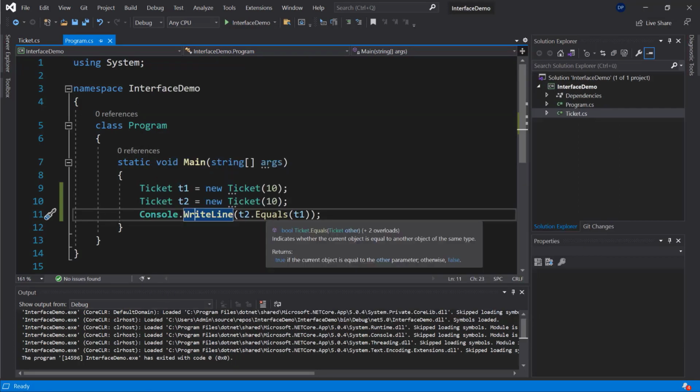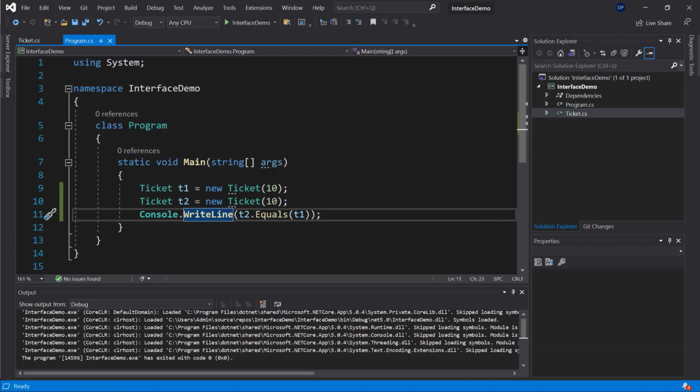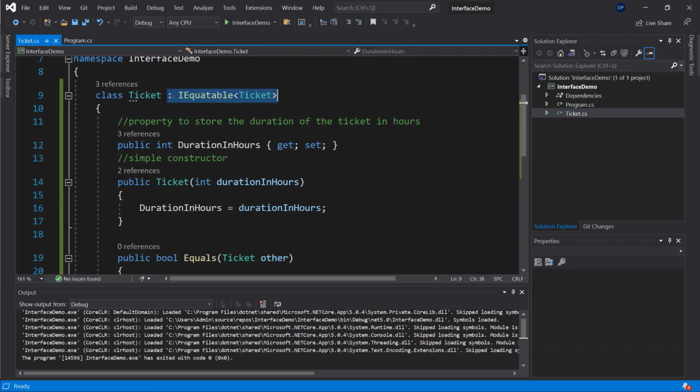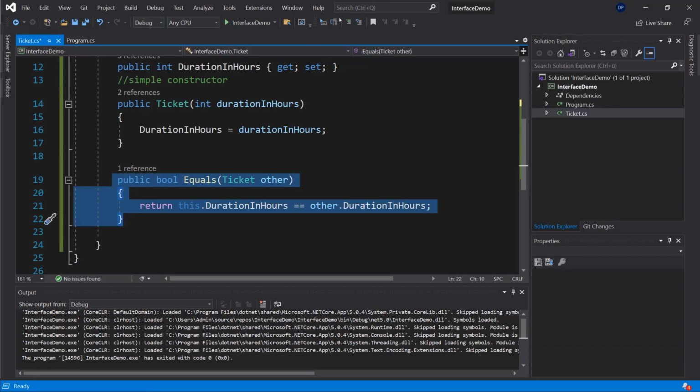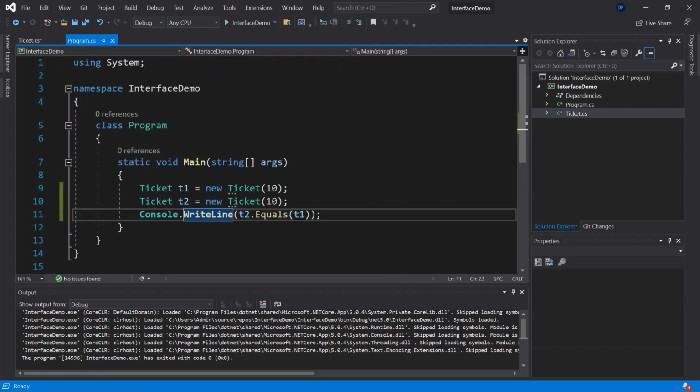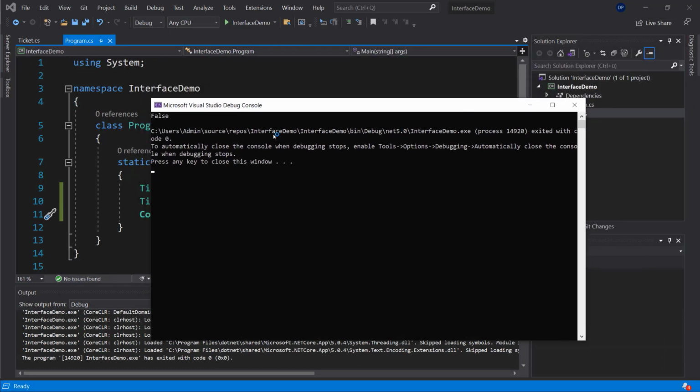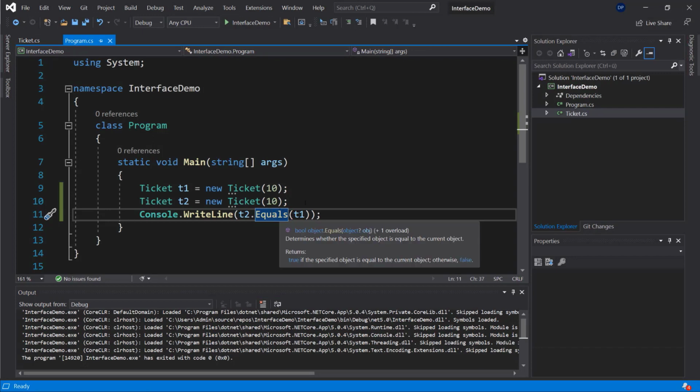And that is usually not the case for the equals method, because if you compare two objects using a normal equals method, so to speak, if we were not to implement this, let's comment all of this out and compare the two. You see the method still is there. This equals still works because equals is a method that exists in general. And now it says false, because equals is a method inside of the object class, and the object class always has this equals method because every class inherits from object.